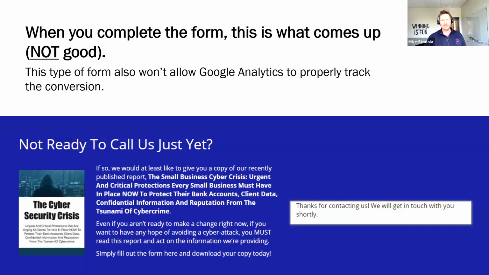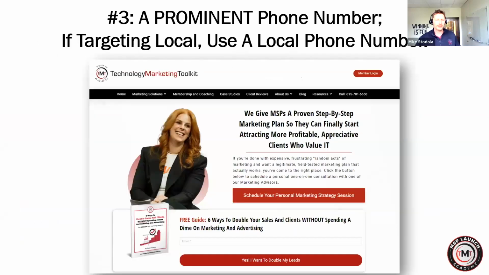Now, I know they get an email and everything, but at the very least it should say that, but then you can't promise to download your copy right there. So make sure a download's available, usually at the top. The next best place is at the bottom, if you did want them to have to scroll. We do it in both, but we usually try and say, hey, here's your download, but you're not done yet. Check out this video if you want to get more leads, appointments, and sales for your MSP right now. Here's a 3-minute video, and that will try to sell them on an appointment or get them onto a webinar or the next step right away.